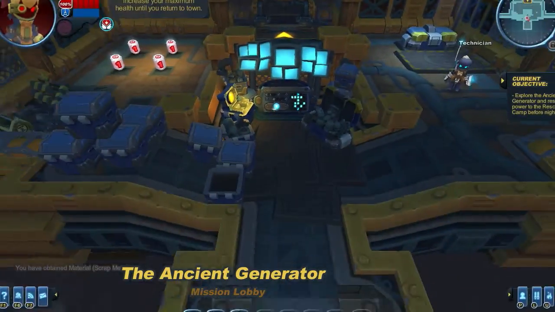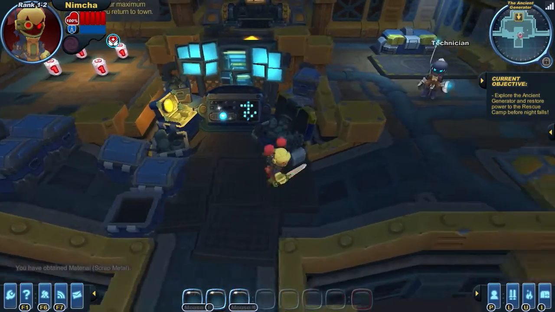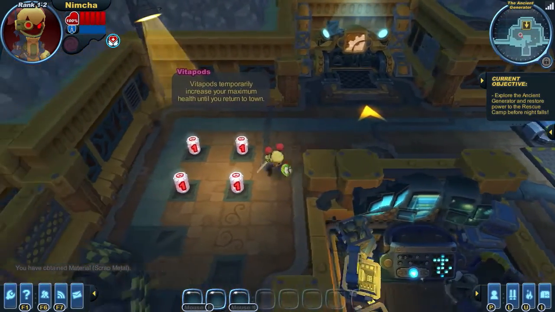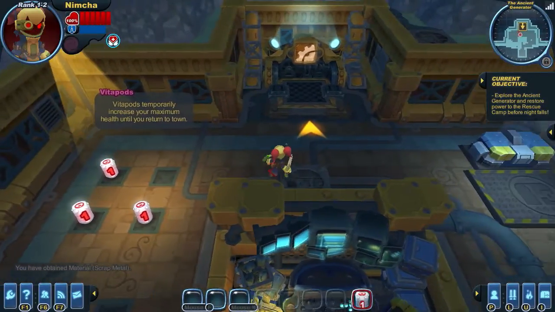I'm going to get destroyed, aren't I? I know it. I can't go everywhere. Block off my route. I need to go around that way to get Vita pods. May I have one? I may. Thank you.